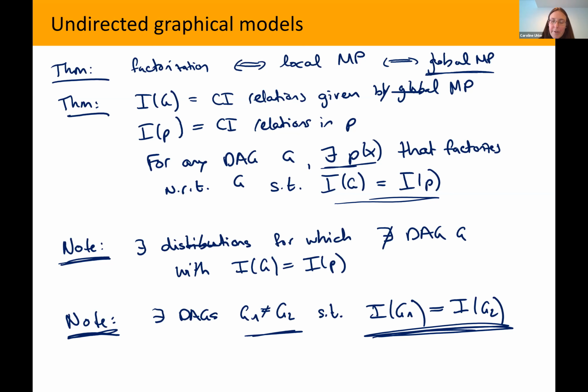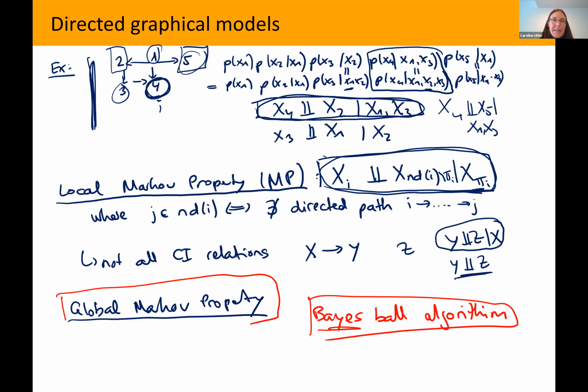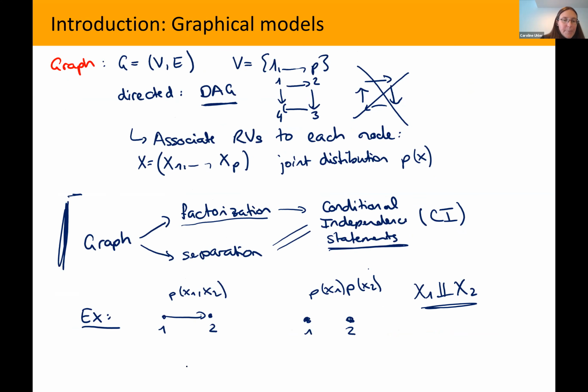Any questions so far in the directed setting? So what we just did in the directed setting is show this little picture here. We showed what factorization means with respect to a DAG, and what separation means, and that the two things are actually the same. Factorization implies some conditional independence relations. The graph also implies some separation statements, and you can read them off from the graph. They're exactly the conditional independence relations. So there is this very nice marriage between graph theory and probability theory that was defined in the directed setting.